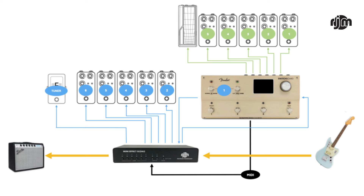In this diagram, the guitar goes into the Mini Effects Gizmo first. The biggest change is that loop number one in blue — the first loop of the Mini Effects Gizmo — actually contains the switchboard. One callout: the switchboard has an amazing tuner built into it, but once you do this setup, depending on how it's set up, there might be effects running before my switchboard. So it's hard to always trust the tuner — what if my fuzz is on before my switchboard? The Mini Effects Gizmo X does also have a tuner out, so the guitar plugging directly into it can feed a tuner for always-clean tone.